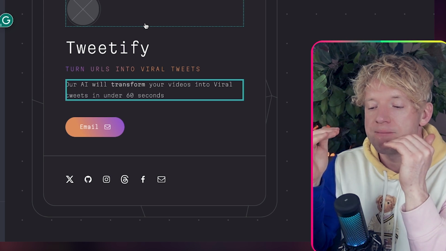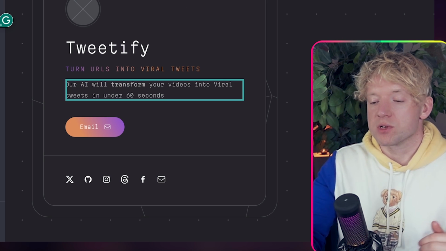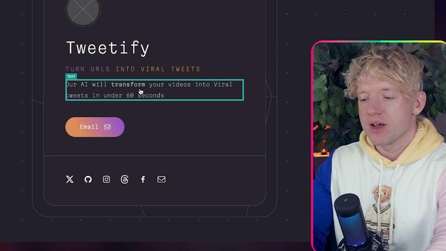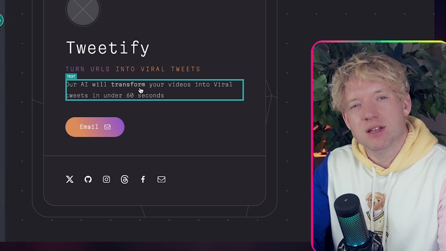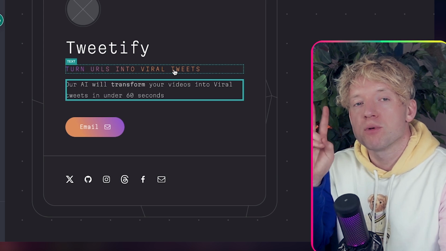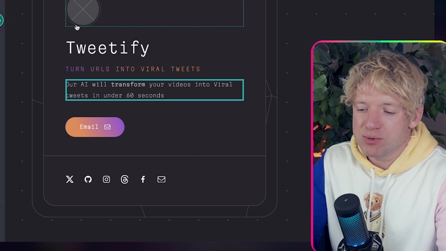Now guys, when it comes to designing a website, there's something called hierarchy. In other words, not every piece of information on the page is as important as another. So when you look at this, the first thing you see is Tweetify, then you read the explainer. One metric you want to check is the number of clicks to action. So why have I embedded a form on the homepage? Because I want as few clicks as possible. The only two buttons you need to click are how much you want to pay and the actual payment itself. It's that simple.